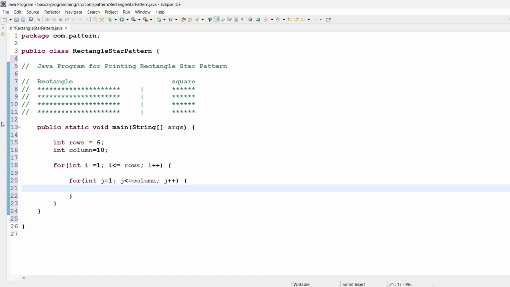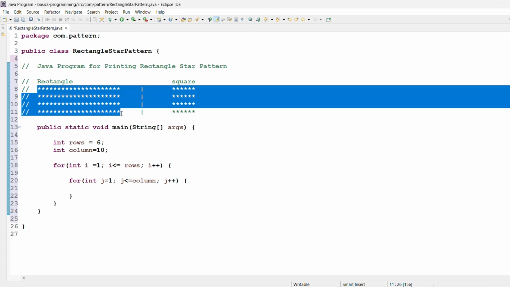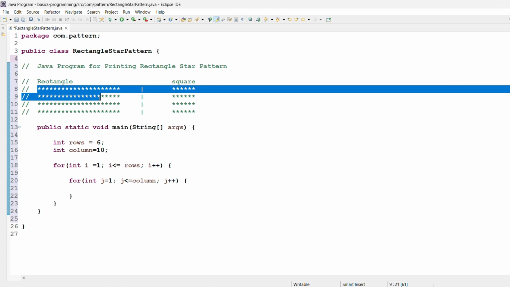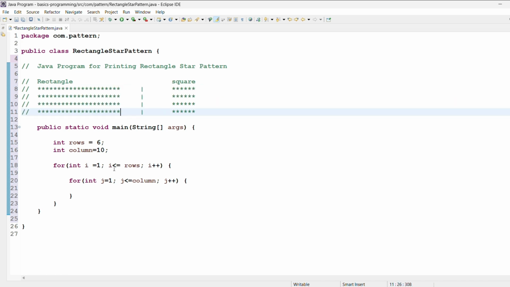See, here the logic is very simple because we are printing the star in every place. That is why we don't need to worry about what conditions we need. We are just printing the star in whatever places we have. So our condition is i less than or equal to row, and the second condition is j less than or equal to column, until the column becomes false.